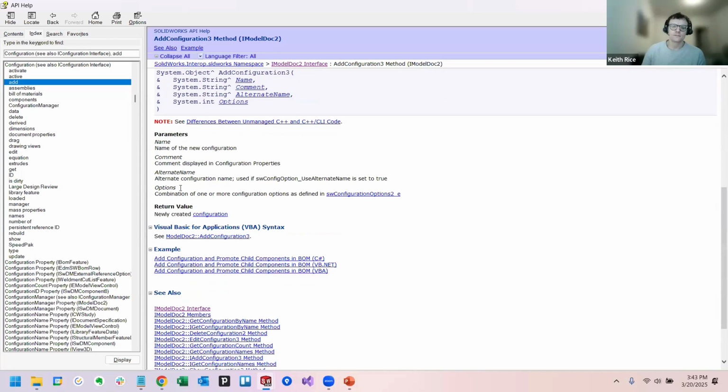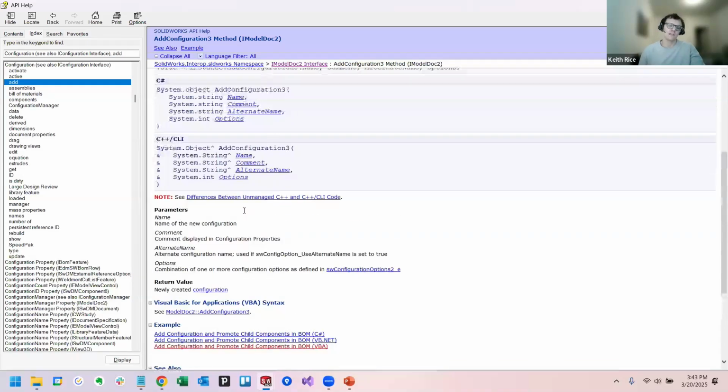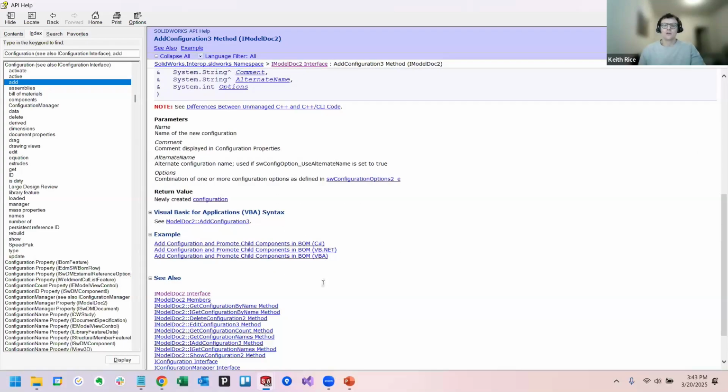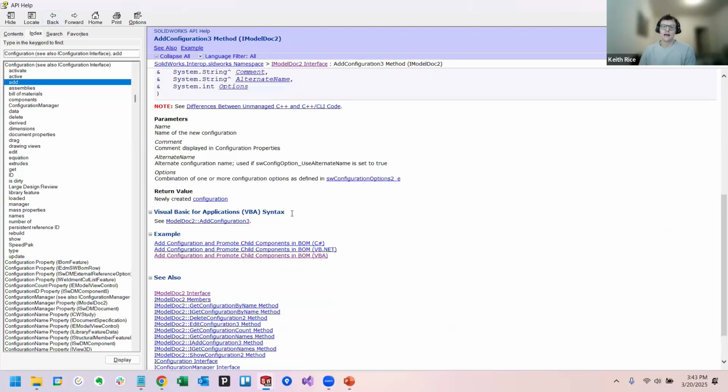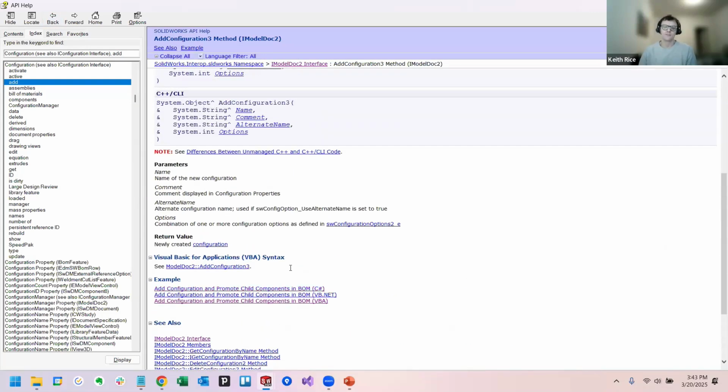Has a few parameters, most of which we don't care about. But you can look through those if you want, and then we can also find out if the configuration was successfully added if we want, and then maybe check for that. So if I wanted, I could go in here and look at a help example, which, by the way, as you can imagine, as an API call gets more obscure, the less likely it is to have an API help example. But hopefully by the time you're using obscure API calls, you don't need to rely as much on examples.